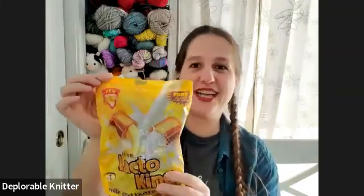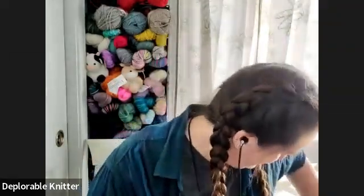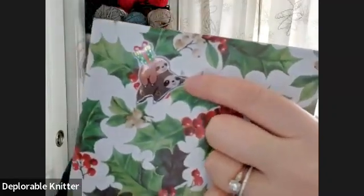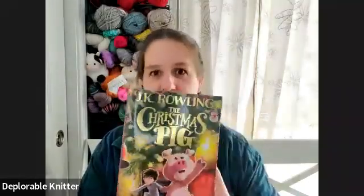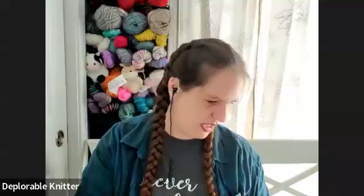Right? Let's see, what's this? Lacto King. I've never heard of this. Milk and butter candy. So that's fabulous. I'm sure the kids will try to steal that too. Oh, and there's the cute little sloth sticker on there because, yes, please. Exactly. The Christmas Pig. I have not heard of this. By canceled author J.K. Rowling. Exactly. Cool. How fun.